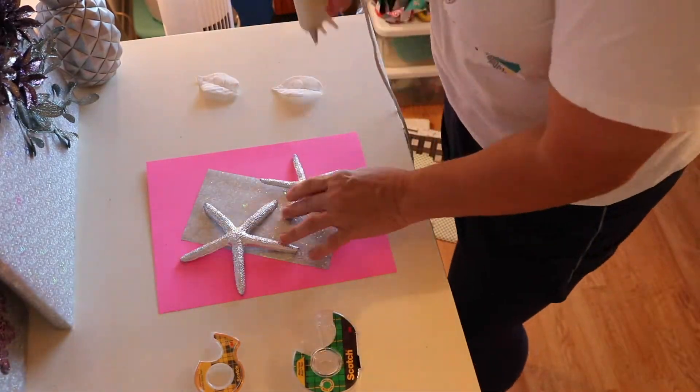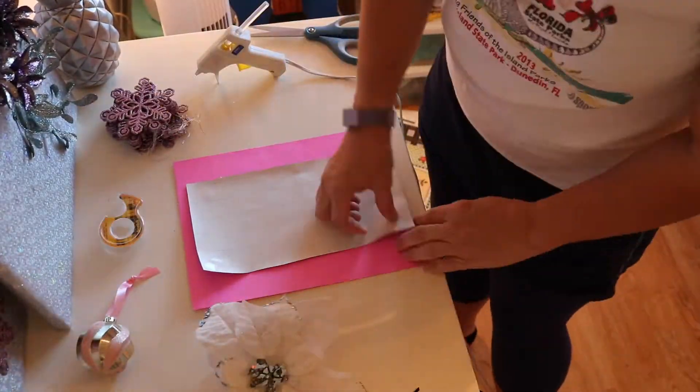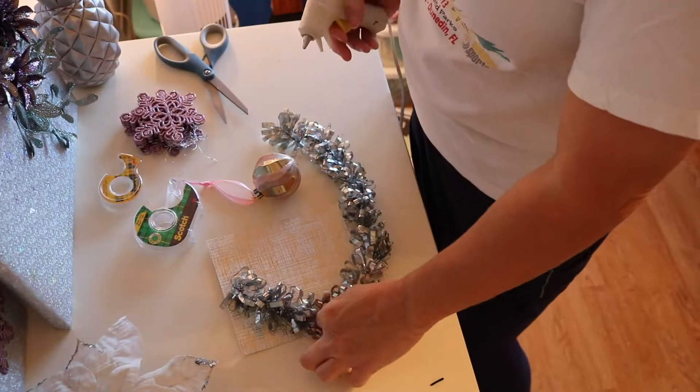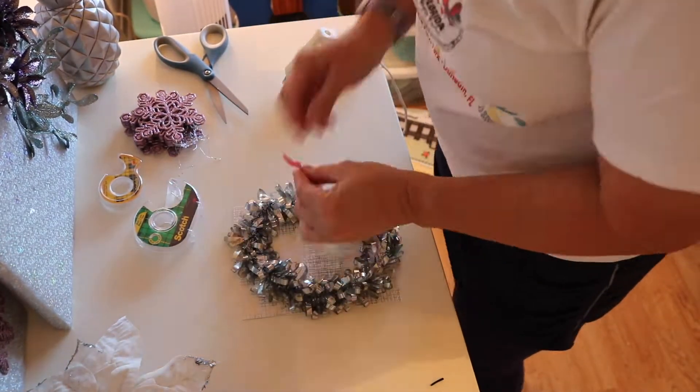On a project like this I don't really plan it out. I just gather all of my items and then I put things together as I feel inspired. I really try hard to not get caught up in perfectionism. I really just like to enjoy the opportunity to create things, to have fun with them, and to accept them for what they are.